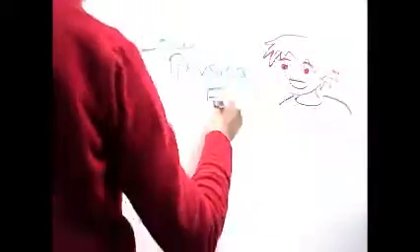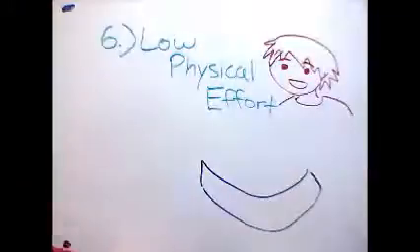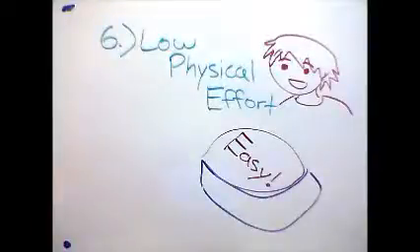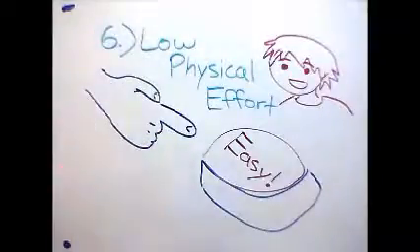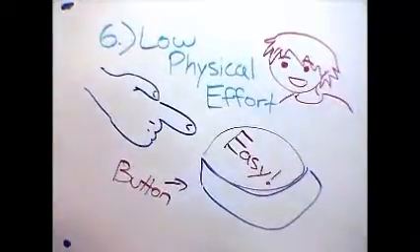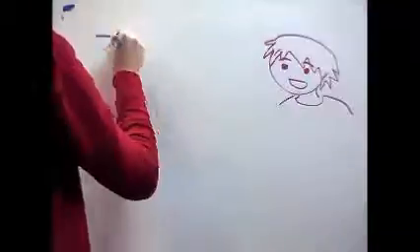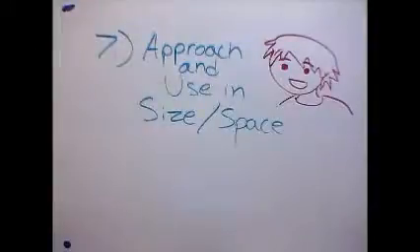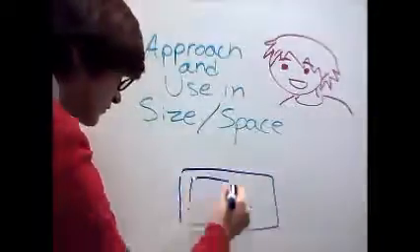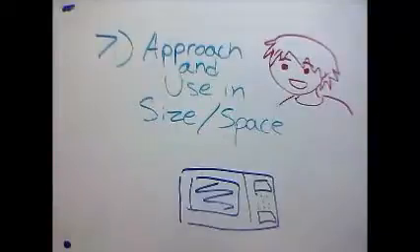The sixth principle is that the design provides low physical effort, which means that it can be used effectively with little effort involved. It's as easy as pushing the easy button. And finally, the seventh principle states the design provides appropriate size and space to approach, reach, manipulate, and use regardless of the user's body size, posture, or mobility.